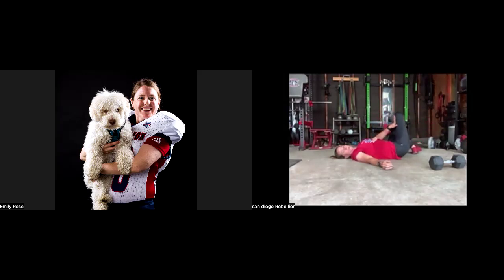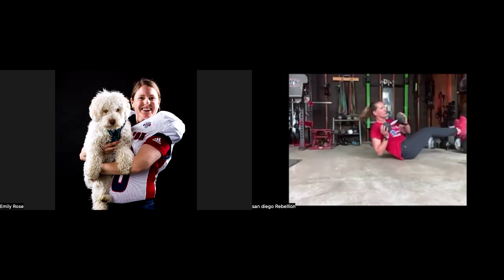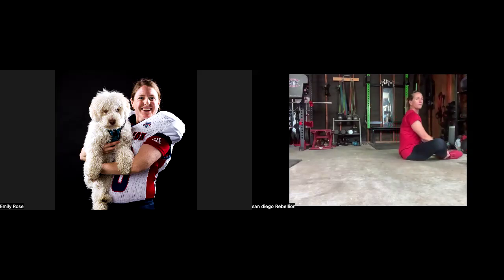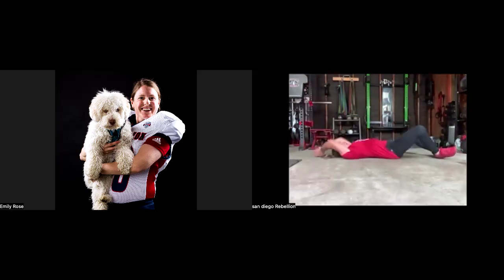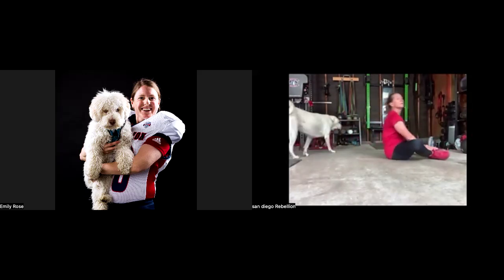Up next, twists for 20 seconds. 3, 2, 1, twists. Up next, rest for 5 seconds. 3, 2, 1, rest. Go butterflies. 3, 2, 1, butterfly sit-ups. Up next, rest for 1 minute and 20 seconds.